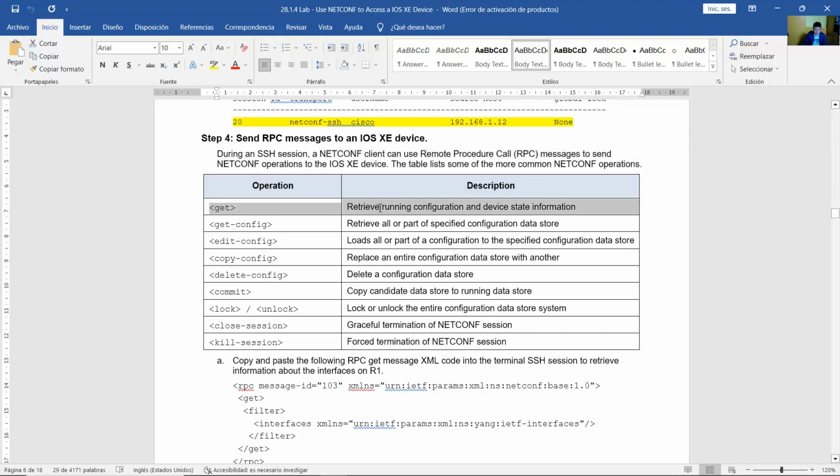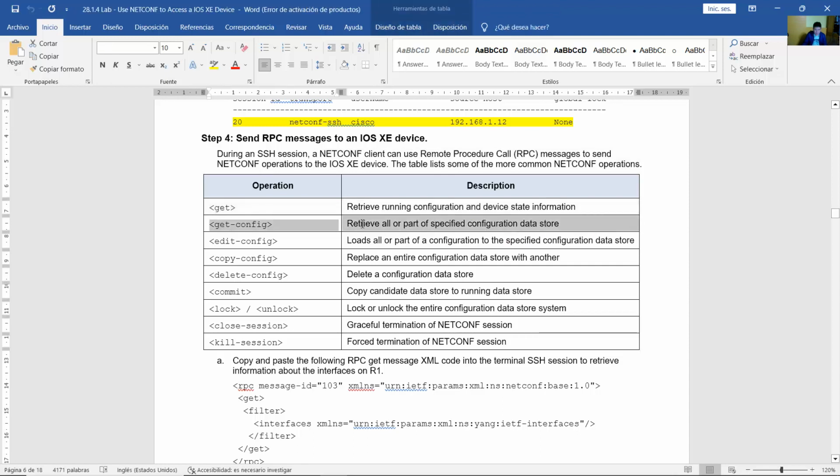Get: retrieve running configuration and device state information. Get-config: retrieve all or part of a specified configuration data store. Edit-config: loads all or part of a configuration to the specified configuration data store. Copy-config: replace an entire configuration data store with another.